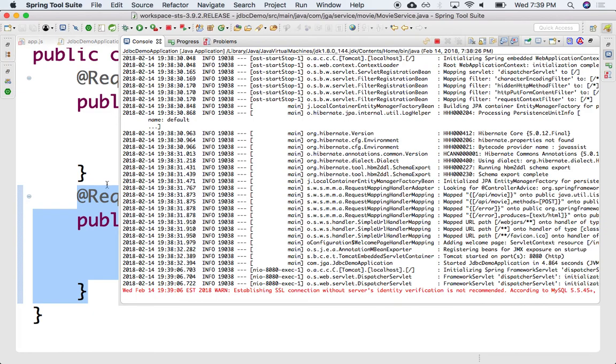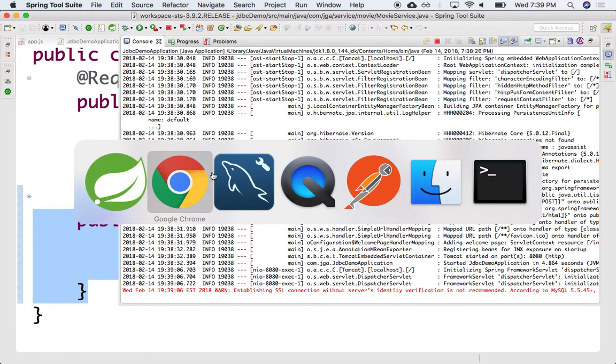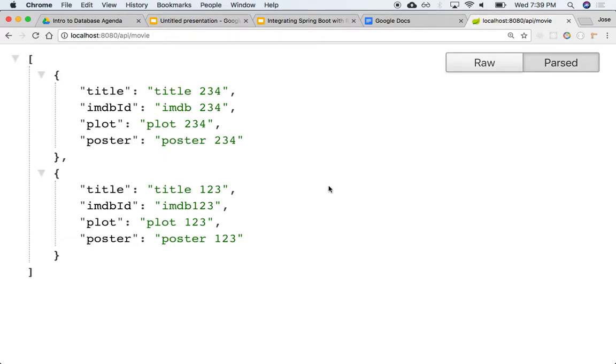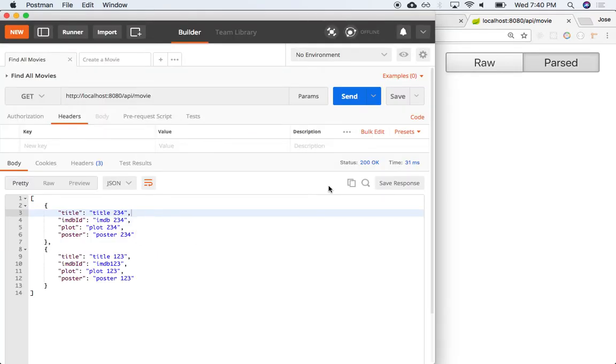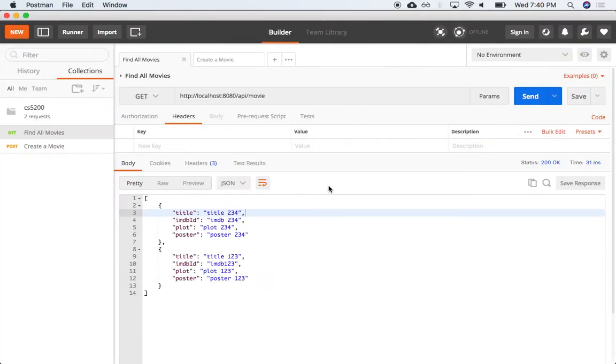Okay, so it retrieves those two movies, but there's no way for me to generate a post if I want to generate a new movie, right? So instead, what we're going to do is use a tool called Postman. Okay, this tool is very useful. Not in this assignment, but in the next assignment, I asked you to install Postman.